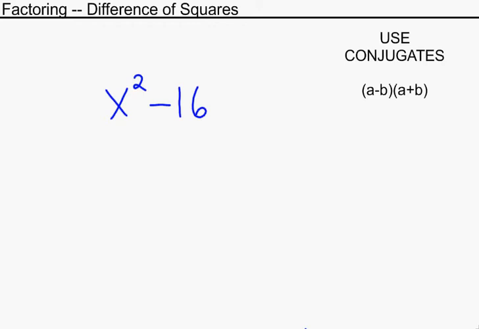When I factor using difference of squares, I'm actually factoring by what's called pattern. In other words, it's a quick way of factoring a very specific set of polynomials. So I look at the name. Difference makes me think subtraction, so I have to have subtraction in order to use this method. And squares in this case is referring to perfect squares. So if I have perfect squares subtracted from each other, then I can use this method.